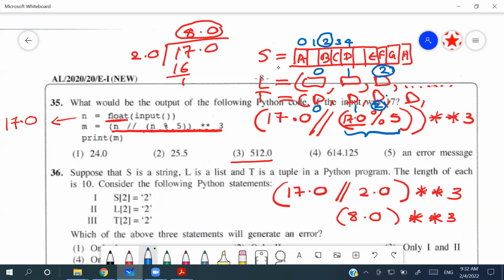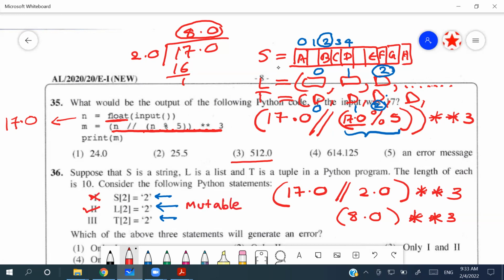Now what they are saying is, assign the value 2 to these positions. Now this works only on the list. The reason is list is mutable.